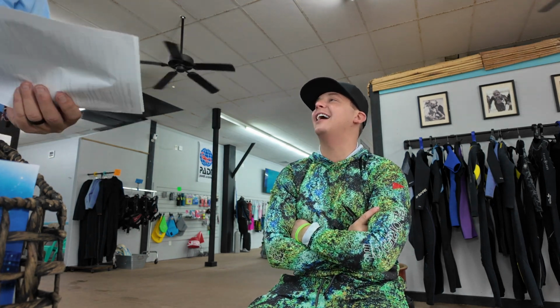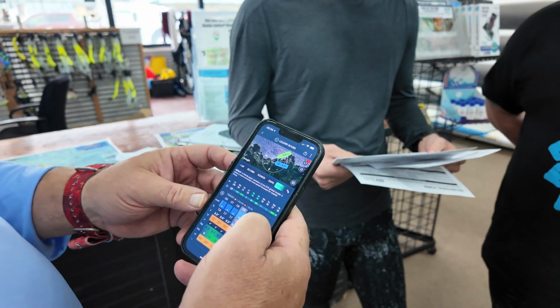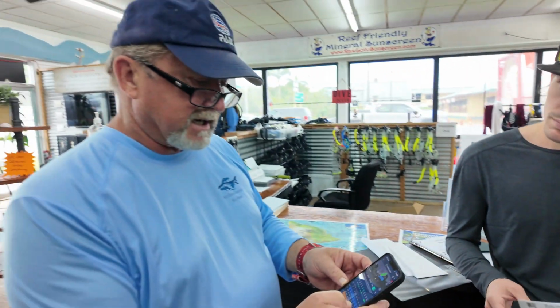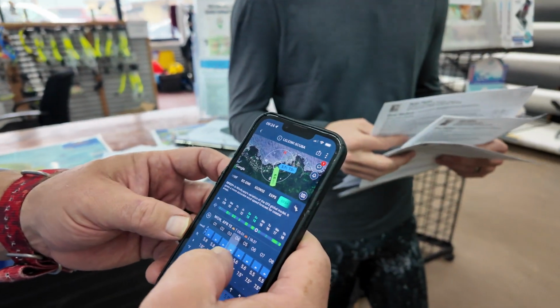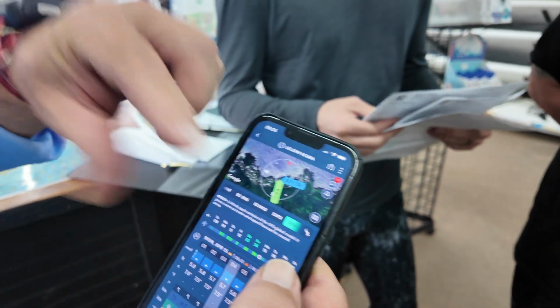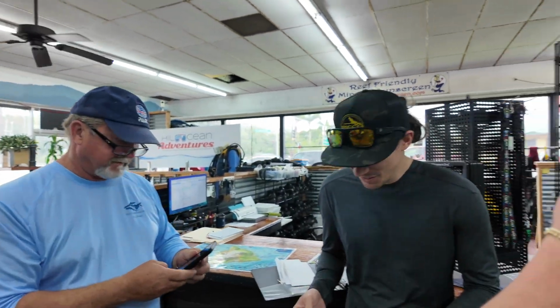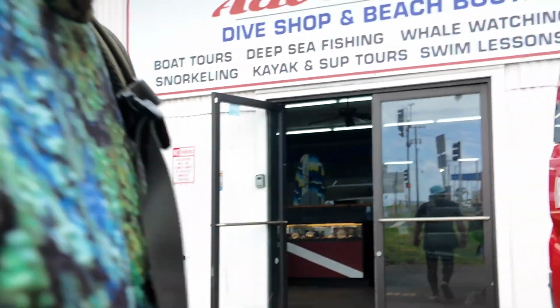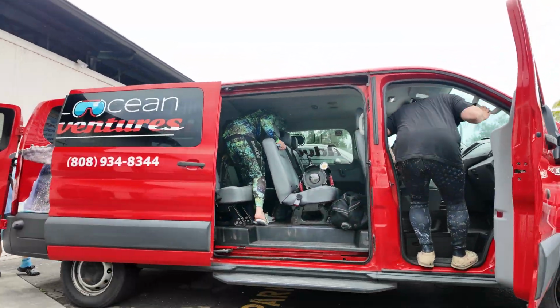So before we went out, Mark kind of gave us a pre-dive briefing of what we should expect as far as conditions in the ocean, because you have to worry about wind and tide and waves and all those sorts of things. You can see the swell is already way down, the winds are coming offshore, so it looks like a great day to be out on the boat. Right. Awesome. So then we pack up in the van and we head to our dive location.